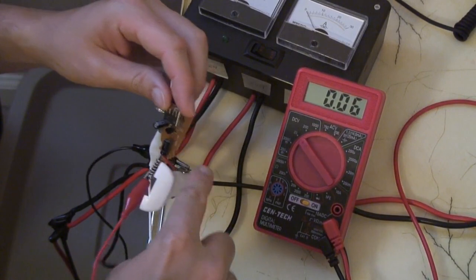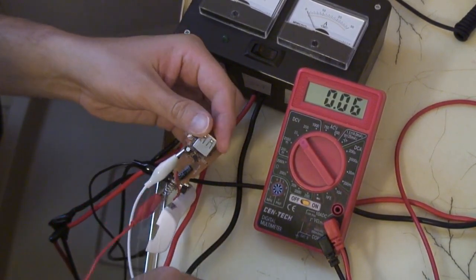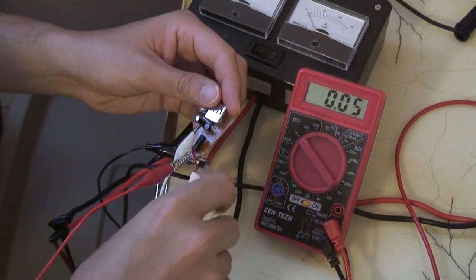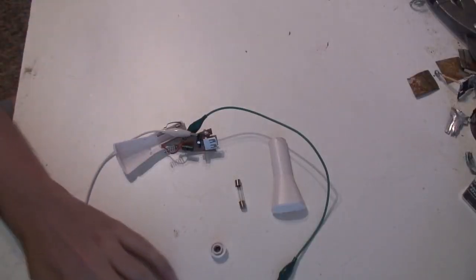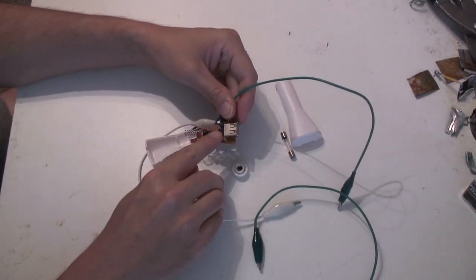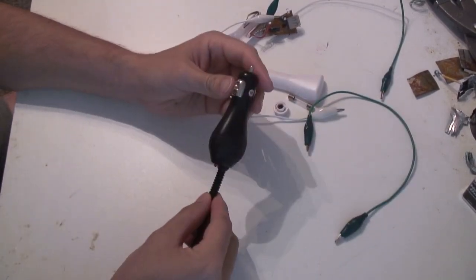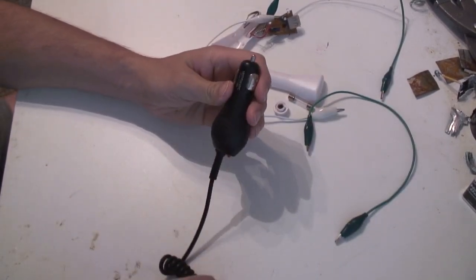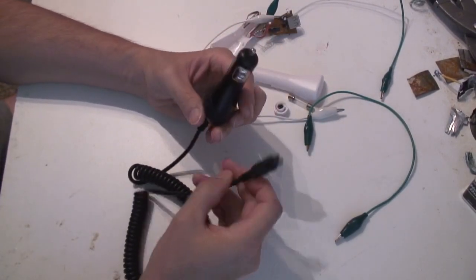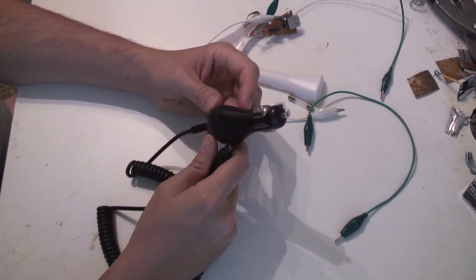I think if I replace that voltage regulator, it's like a 25-cent piece, then this device would work again. I have a couple of options here. One is to simply buy a replacement regulator, or I could open up another 12 volt converter and hope that there's a compatible voltage regulator inside.